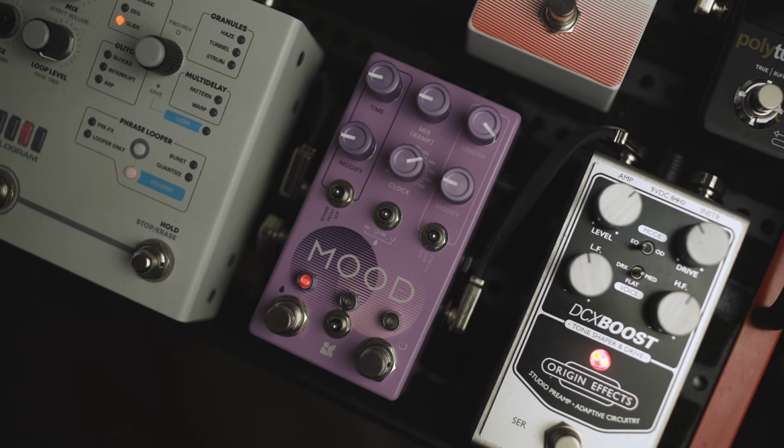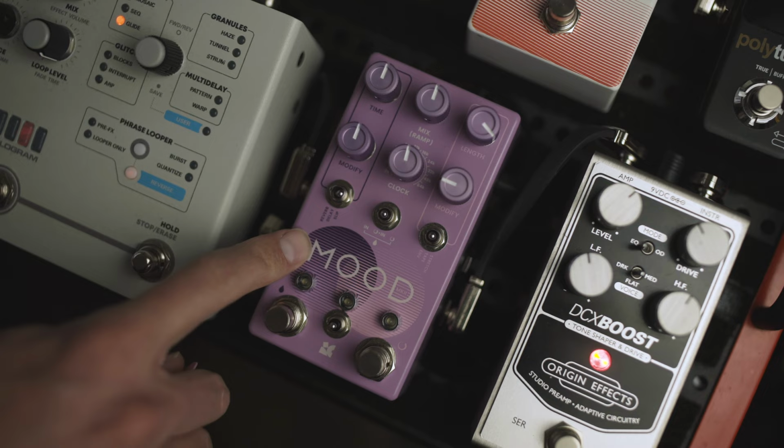It's really handy. Moving now over to slip mode, we've reset everything to noon, but you will quickly hear that that's not actually that useful with all of the knobs at noon for this mode. Slip was my favorite mode on the old Mood. I was pretty convinced that for being not a delay, it was the best reverse delay I had ever played. And this expands on that in all the ways that I wanted it to.